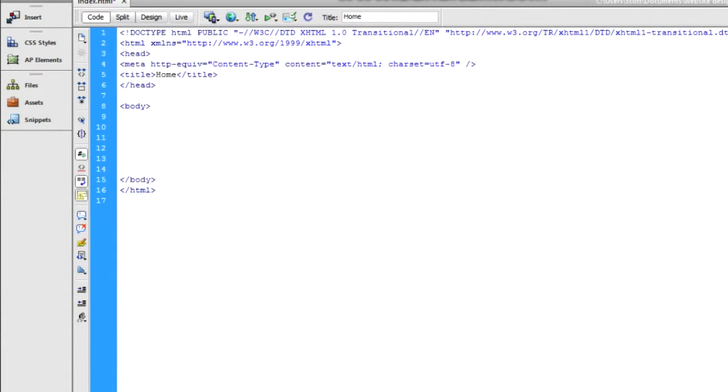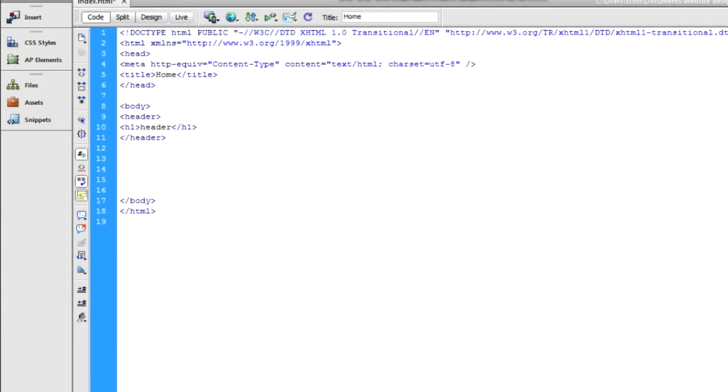So I'm going to start first. First of all, we're going to create the header in our web page. We do that with the header tag, and everything in between this will be in the top part of the page. I'm going to just type in, for example, we'll have a title. To do a title, you use H1, which is the base font. Then you type the closing tag, slash H1, and there you go. And we'll close off the header, and it automatically does that for me, so I don't have to type in the whole thing. Saves me a lot of time.